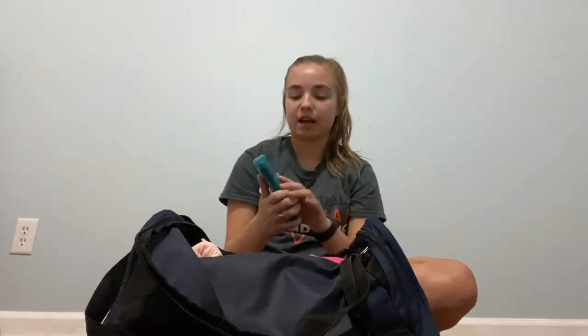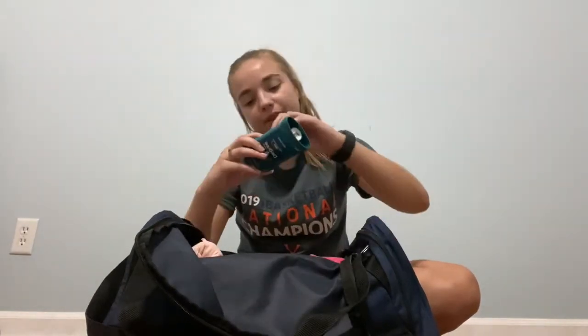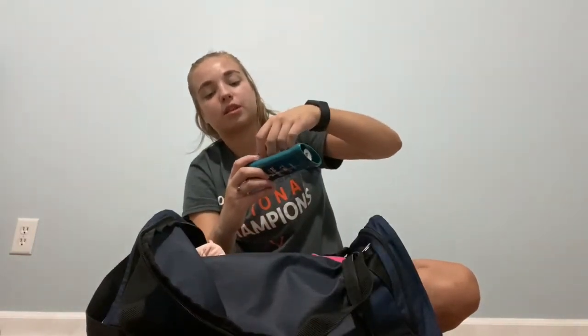As a dancer, I get very sweaty, so I have Degree Sport. This is actually a men's deodorant — I personally enjoy men's deodorant, I like the way it stays on. This one is the white material, but I prefer the gel, so this is just a last-resort emergency item. And then I have a little toe pad — it's a gel, skin-flesh tone. That's just for if I need it for pointe or if my bunions or a tender place on my foot is bothering me. I'll just put that on and it'll provide a little more cushion between my foot and the shoe.